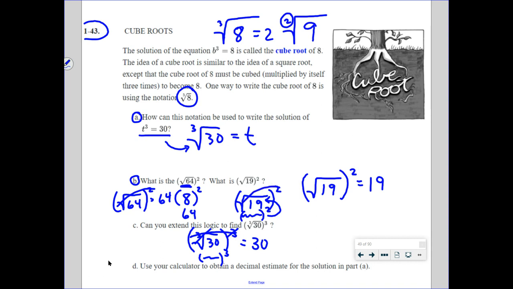Now, if we actually use the calculator to find the exact cube root of 30, the weird thing is, well, what do you think it is? Can you give it a guess? What do you think the cube root of 30 is? Well, ready for it? It is 3.107, approximately. Because if you take 3 times 3, you get 9, times 3 is 27. That's a little bit low, that's fine. But 3.107 gives you 30. Cool. All right, moving on.